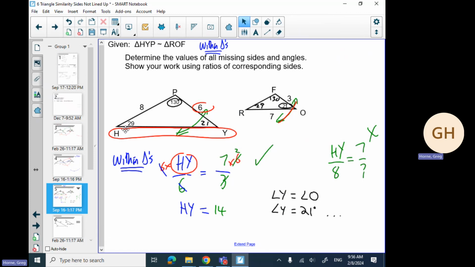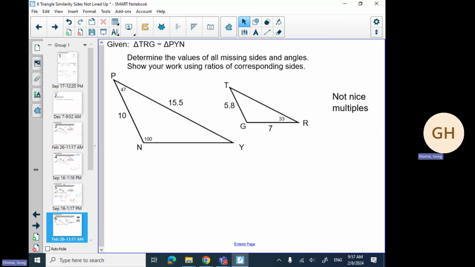So you should have each of the things, the HY side, the RF side, the angles all listed and solved for. Circle them in your work too to make it nice, right? So angle Y is that. You have similar work for angle O, or no, angle R, I guess it is, and angle F. Right? So that's the kind of thing you got going on for that.